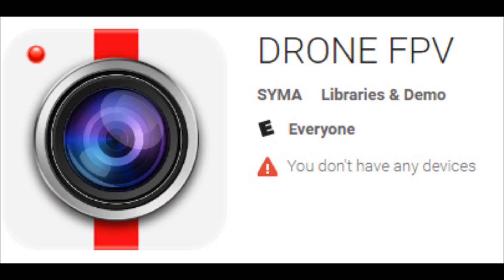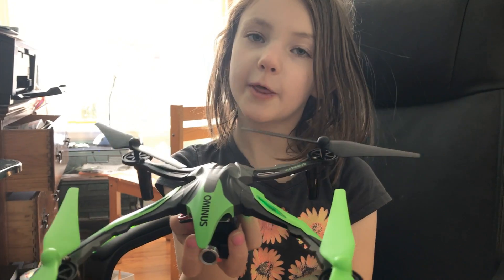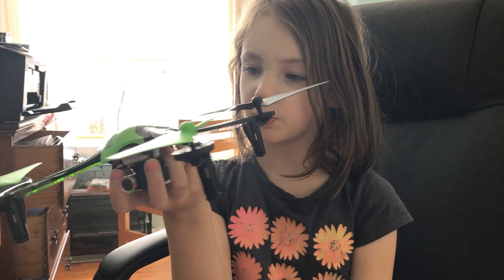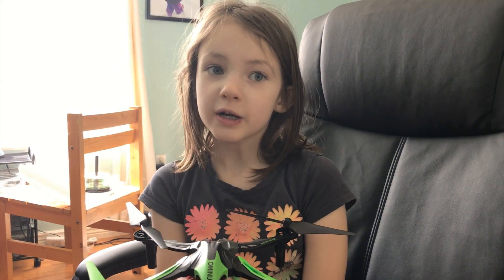But what if you want to see them? This is easy — you just need to download the app and connect to the drone's Wi-Fi. Other drones are encrypted with WPA. I'll show you how to crack that in another video, but you don't have to because most of those default passwords you can find on Google.